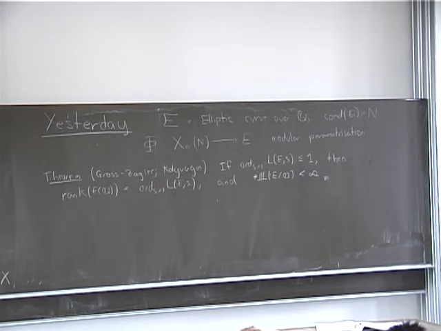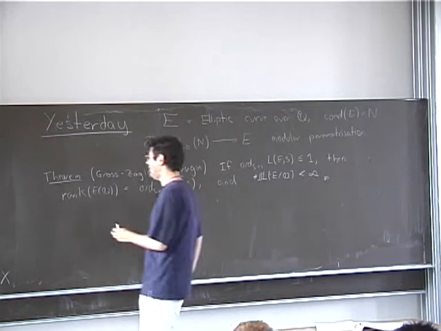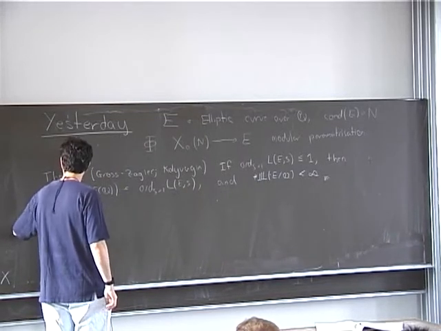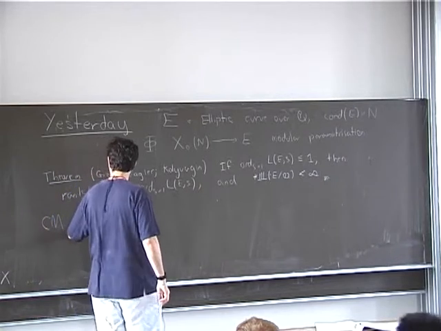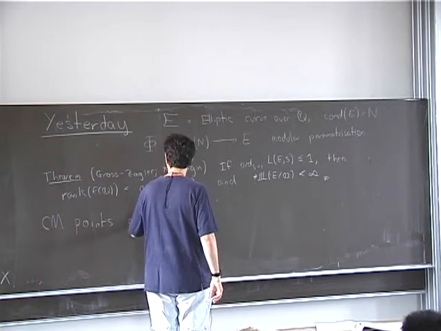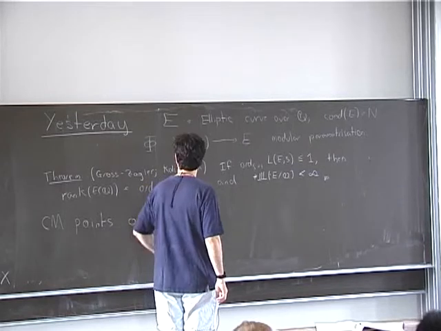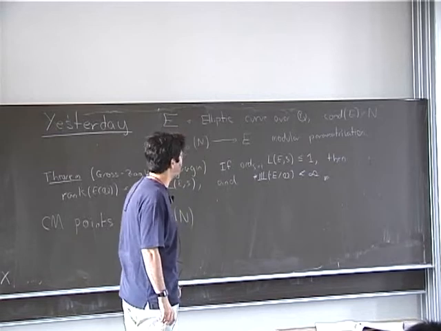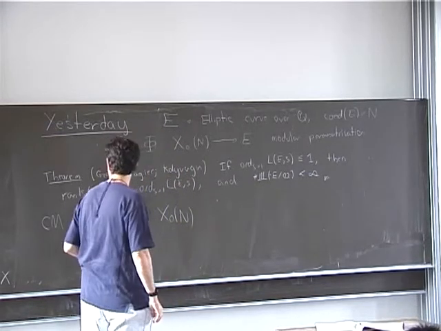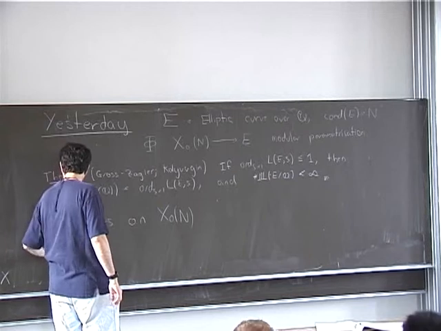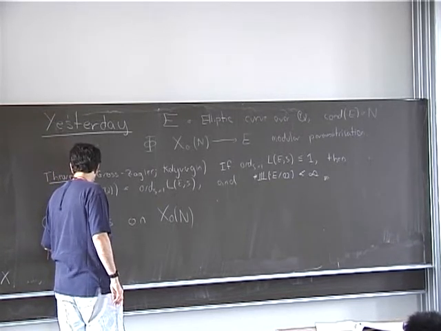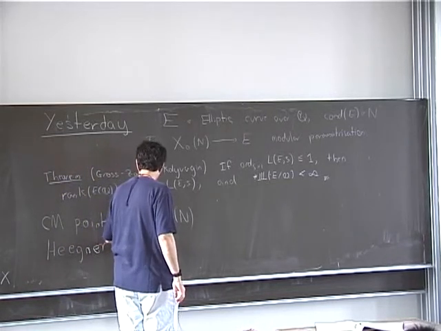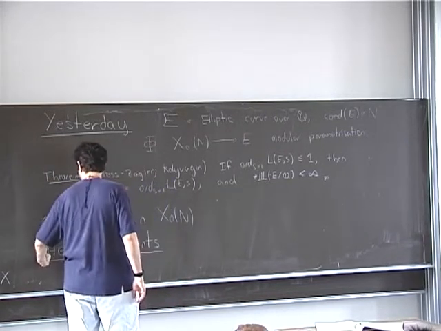Okay, so I'm going to explain a little bit of this proof. As I already mentioned at the end of my lecture yesterday, the main ingredient are CM points on the modular curve X_0(n), which give rise to a collection of algebraic points on the elliptic curve defined over abelian extensions of quadratic imaginary fields. So I'm going to introduce a collection of these points which were studied most intensely, the so-called Heegner points.